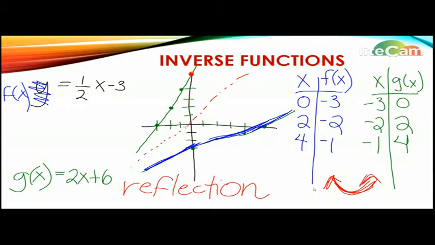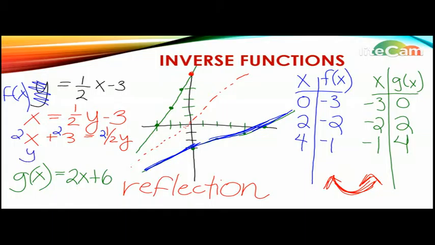Okay? Using the fact that I switched the x's and the y's here, let's do the same thing with the original equation. Let's take the y and the x and switch them. So y became x and x became y. Now I'm actually going to solve for y. So notice that I took the 3, added it over. Now I have x plus 3 equals 1/2 y. If I multiply by 2 to get rid of the 1/2, then I will have y equals 2x plus 6. And that's how you find the inverse of an equation. These two are inverses of each other.